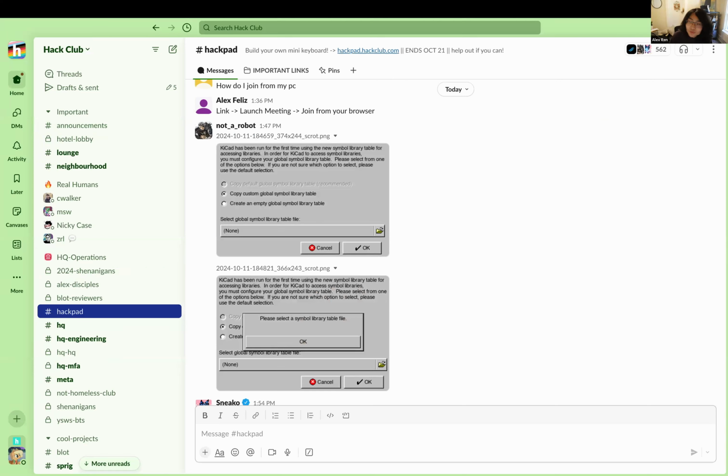What I want to do at the end of this ship is take all of the Hackpads submitted, make renders of them all, and then post it on Reddit or something. I think that'd blow up. I think that'd be sick.